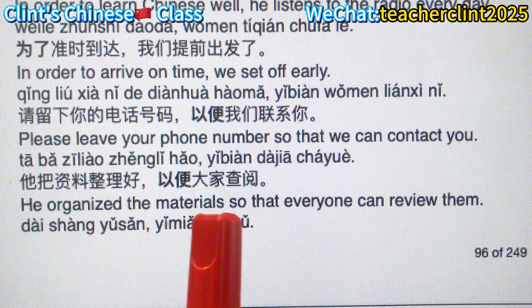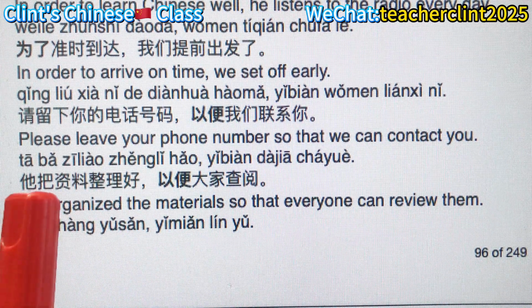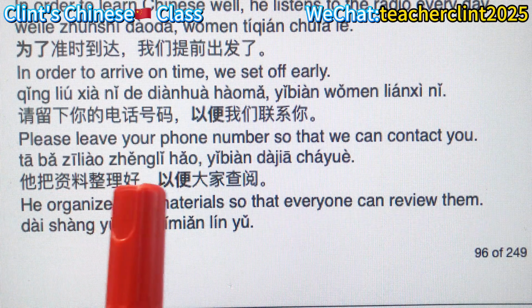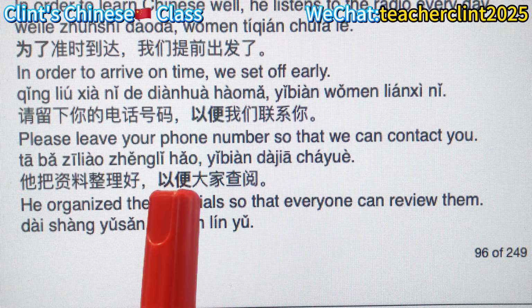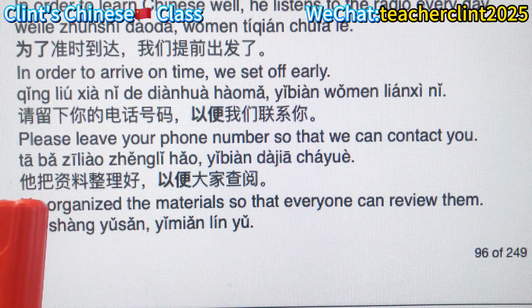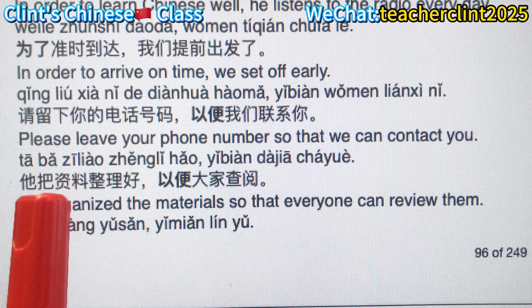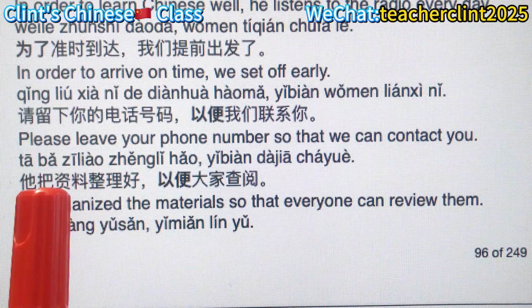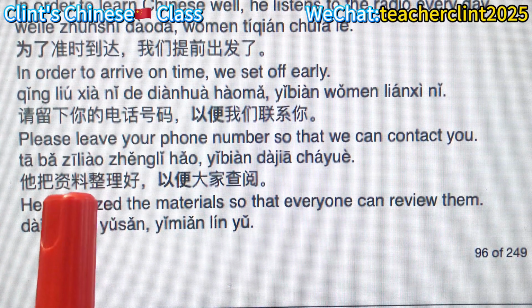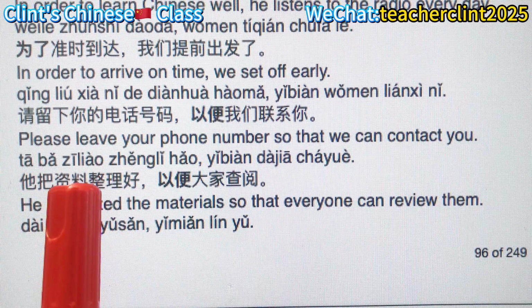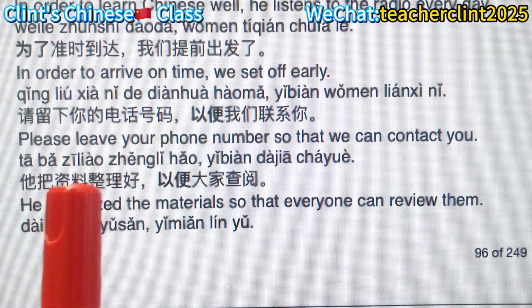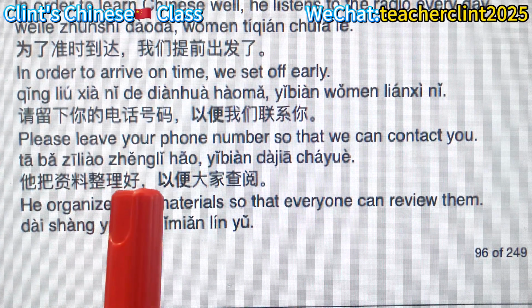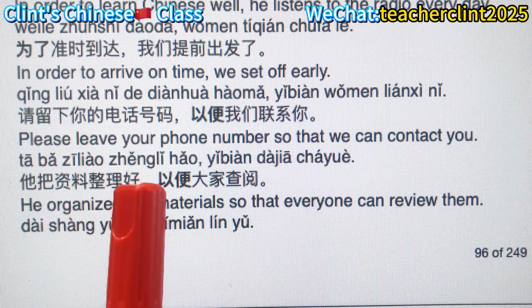He organized the materials so that everyone can review them. 他把资料整理好，以便大家查阅。So here we use the conjunction 以便 so that. 他 subject, 把 we use the 把 structure. 把 you can translate it to take something and then do something to it. 把 take the 资料 materials and then the verb action that is done to the thing is 整理 organize, complement showing result, well, organize it well.